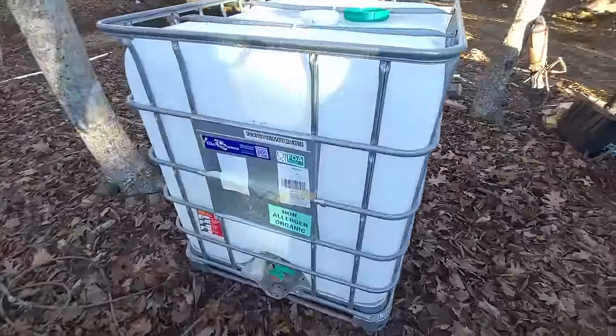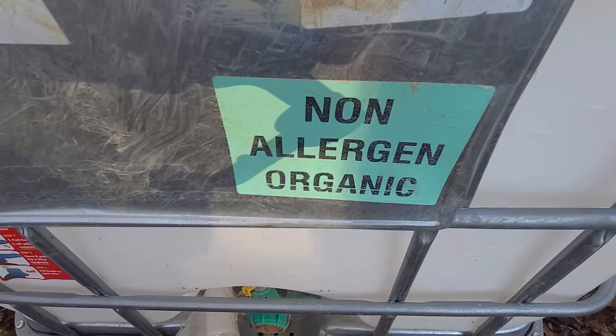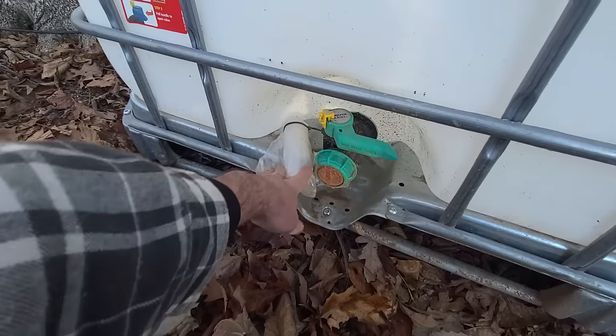What does it say? Organic sunflower oil totes. High what? Oleic? What the hell does that mean? Okay. Non-allergen organic. Okay. It's even got that little hardware extension doohickey on the side.